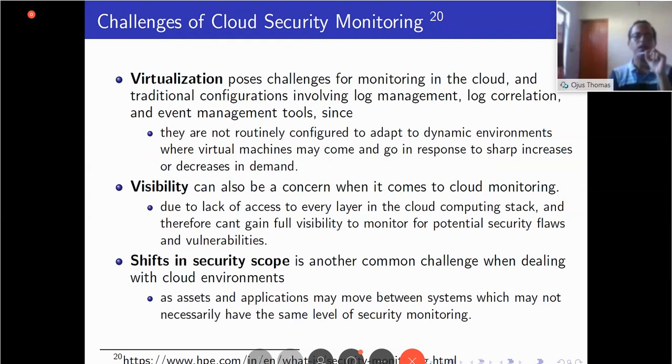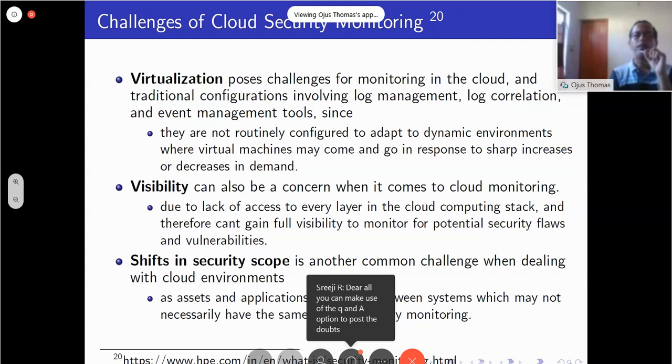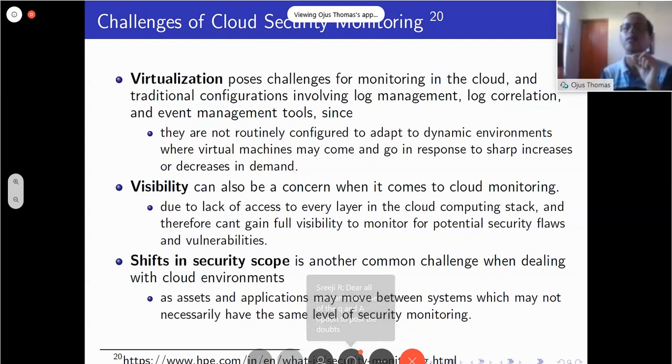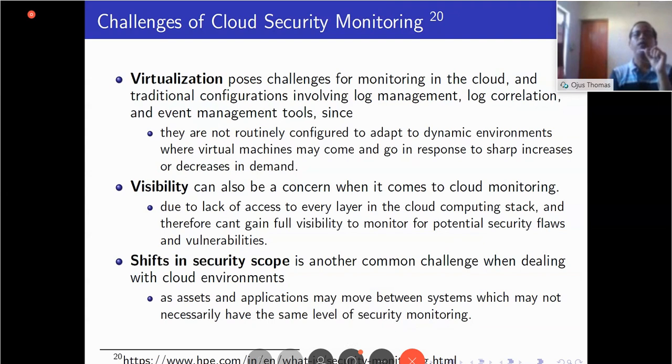Virtual machines are virtual computers running on physical machines. Cloud applications normally run on virtual machines, and in on-demand or dynamic environments, the number of virtual machines increases and decreases. So to monitor that is a difficult process.